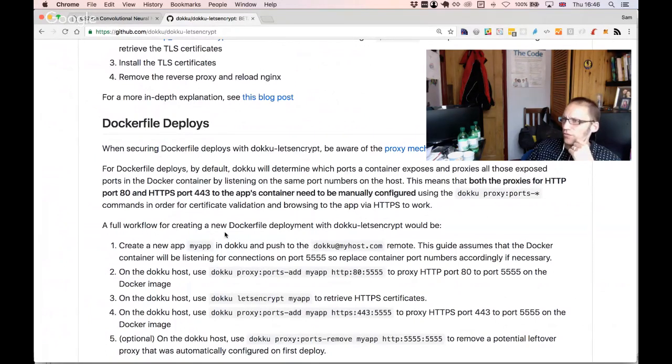A full workflow for creating a new Docker app with Docker would be: create the new app in Docker and push to Docker host remote. Docker assumes the container will be listening for connections on port 555; replace with your container port number. On the Docker host, use ports add 80 to 555 to proxy HTTP port 80 to 555 on the image.